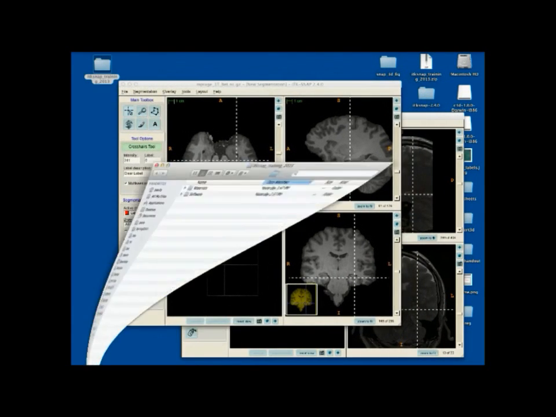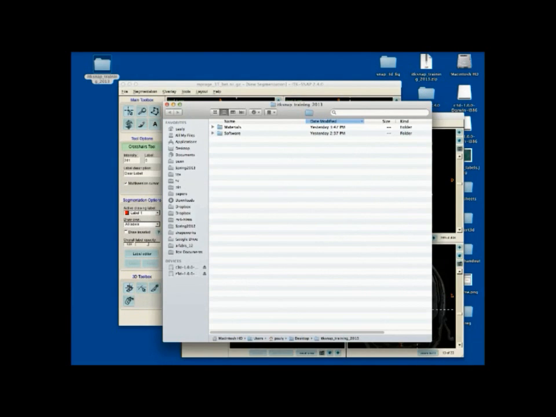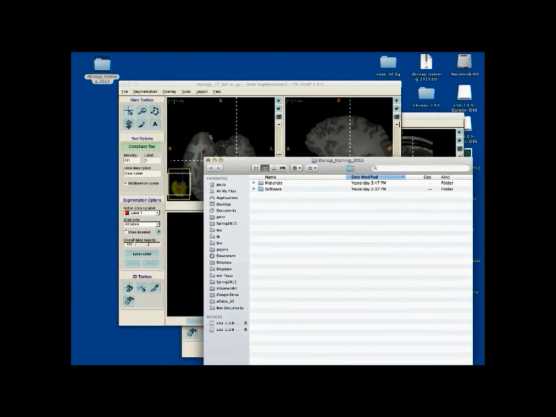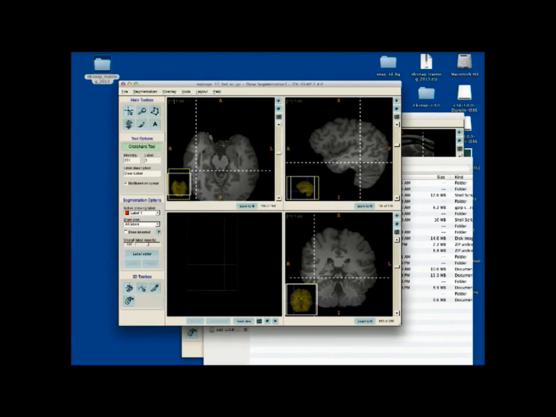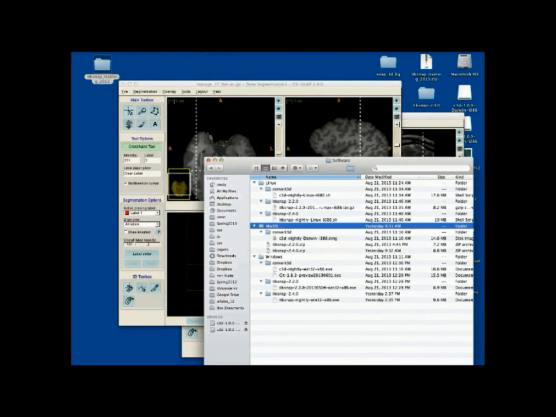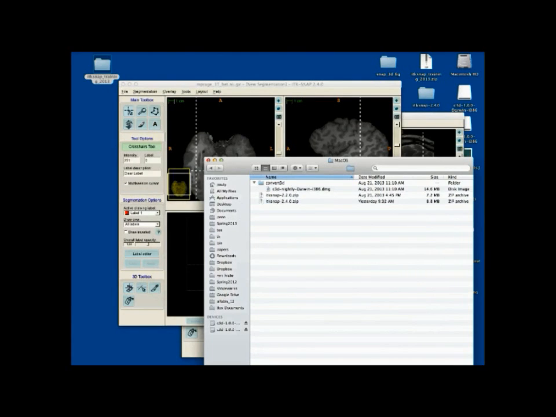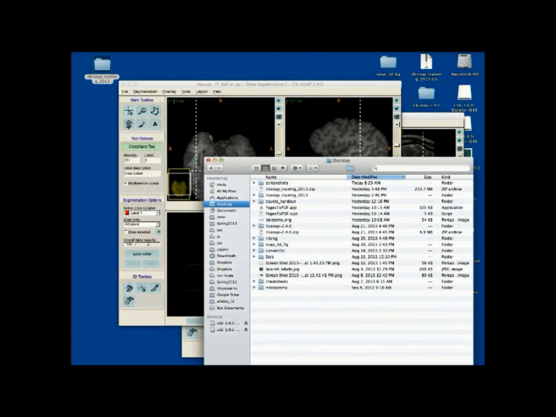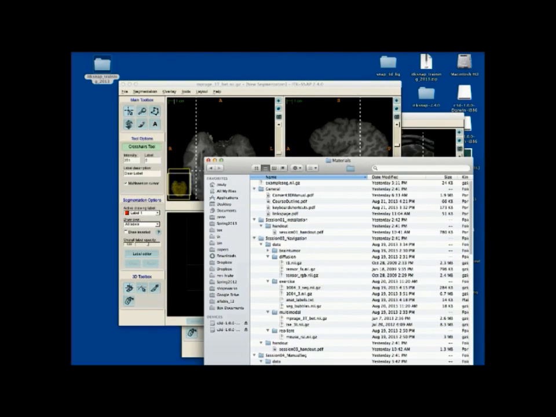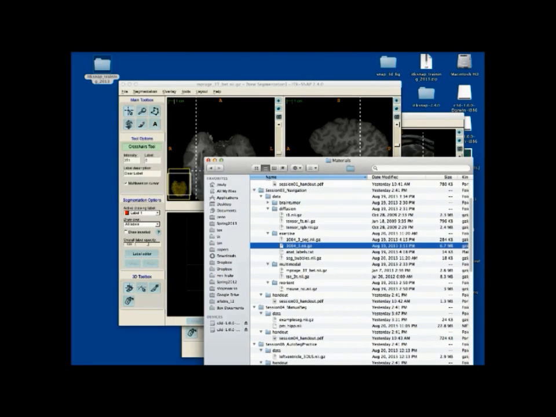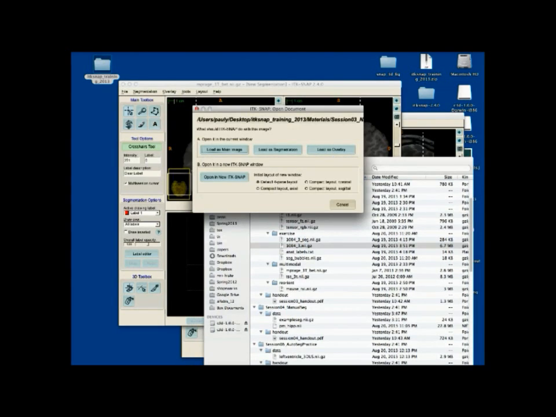And one last thing that I wanted to show you is a nice way to work with the operating system to open images. So you don't always have to go through the dialog. You can also drop images on top of ITK-SNAP. So let me show you that, and then I'll stop. I can go to my materials here, pick out a NIfTI image, and just drag and drop it on top of a SNAP window. And this works on different operating systems, not just Mac. And I get this little window that says, what do you want to do with this? Load it as the main image, load as segmentation, load as overlay.